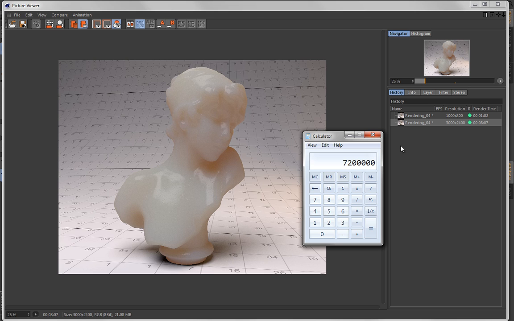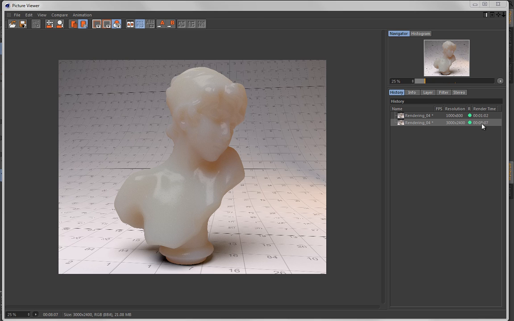Now the first result was 800,000, and if we simply divide those two like this, I hope this math stuff is not boring, so equals, that means 9 times more pixels or more data to process than in this original image. And judging by the time the render engine took, the result is in fact astonishing. So we didn't have to use 9 minutes to finish this render.